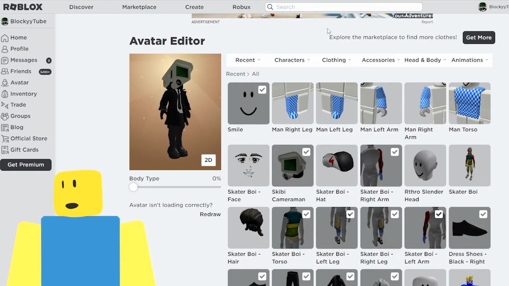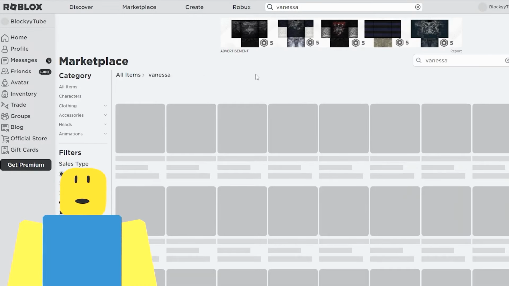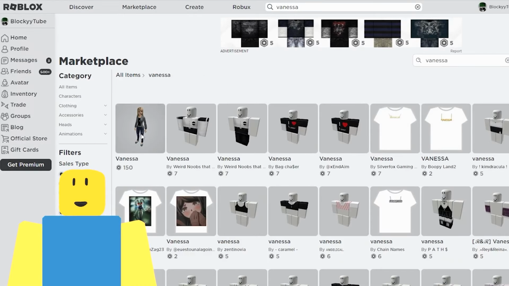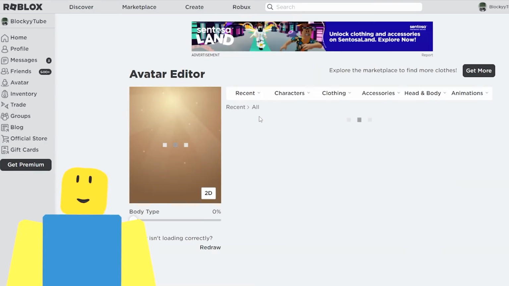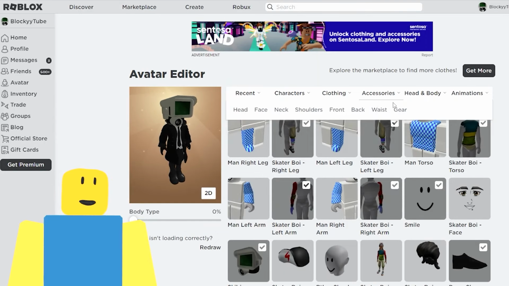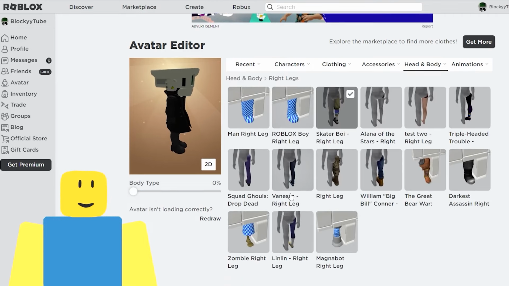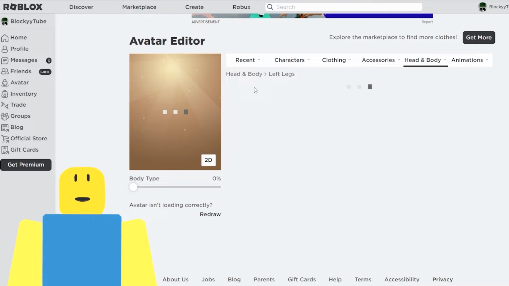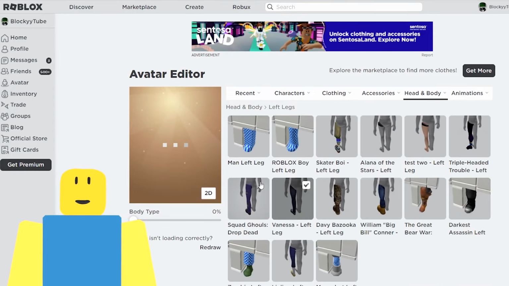So instead, we're gonna get the Vanessa package. So we're gonna go to the Vanessa in Marketplace and these legs will make it look a lot better. So Vanessa, boom, right here. The Vanessa package, I actually already own it. So we're gonna go into avatar and I think everyone might already own it. I think it comes as a default, or maybe not. Maybe it's 150 Robux. But we're gonna go into head and body, and we're gonna go to right legs. We're gonna equip the Vanessa right leg. Then we're gonna go into left legs, and we're gonna equip the Vanessa left leg. And let's have a look at how it looks.